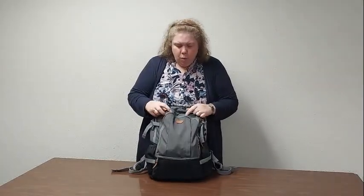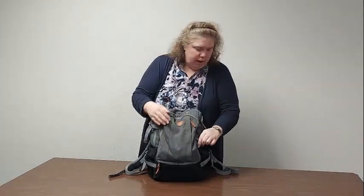So this is my backpack, and I want to walk you through the different parts of my backpack. I have a pocket up here that I keep all of my electronics in. In this pocket, I have an extra battery pack, a cable, and earbuds. Those are the 3 things that are always in here if I would need them. I also carry Bose noise canceling headphones if I'm going to be working. That helps me to work efficiently. But these earbuds, if I get to a coffee shop and somebody's calling me and I need to answer a phone call, I have those there in that pocket. But that's my electronics pocket.